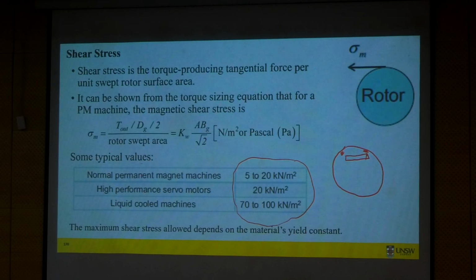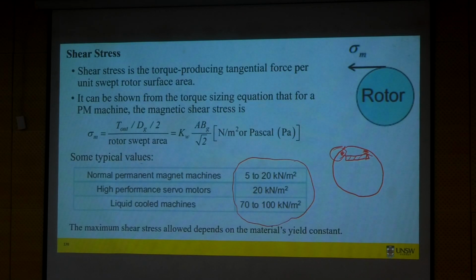Mechanically it is very thin. Imagine it's a piece of lamination, and this is a hole where you will be inserting your magnet. So this part is a thin iron piece, and the stress seen by this part of the rotor is the highest. If you are designing for high speed, you should check the maximum stress occurring here, and it must be within the limit of the material.